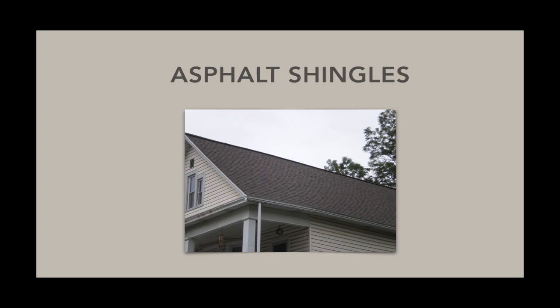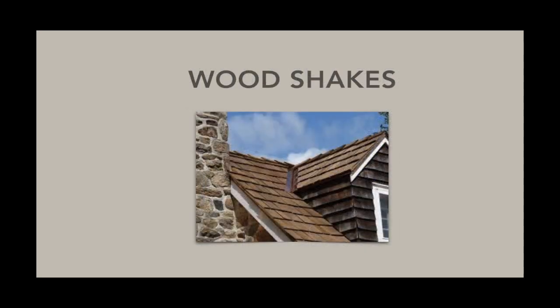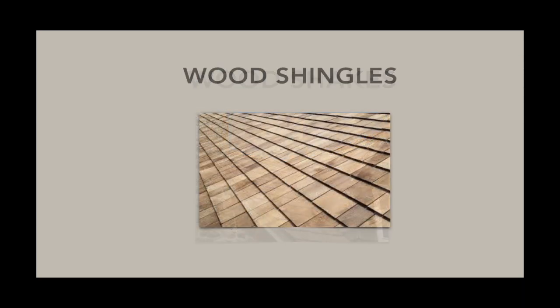Asphalt shingles: a thin mat, reinforced typically with a fiberglass or a glass fiber mat, that is coated with asphalt, which contains mineral fillers and makes the fiberglass shingle waterproof. Wood shakes: basic wooden shingles that are made from split logs. The most common length is 24 inches. Wood shingles are made from cut wood rather than split wood.